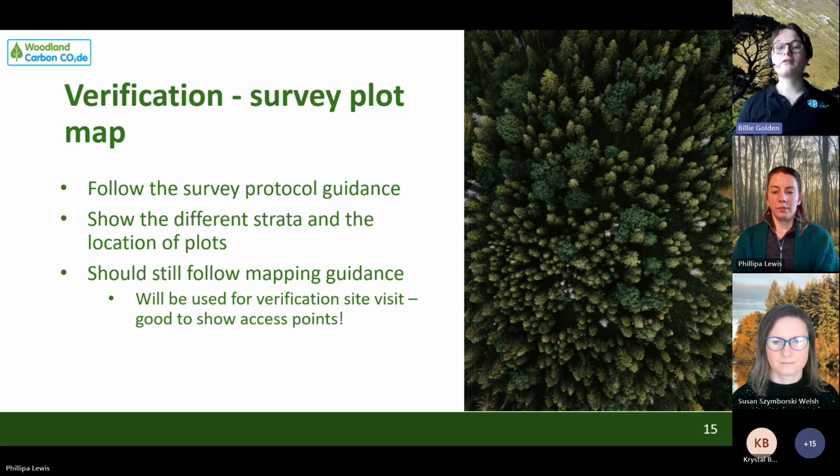And a big part of the verification is designing your survey. So you divide your woodland up into different strata, place down your plots, and then go and take a sample of your woodland.